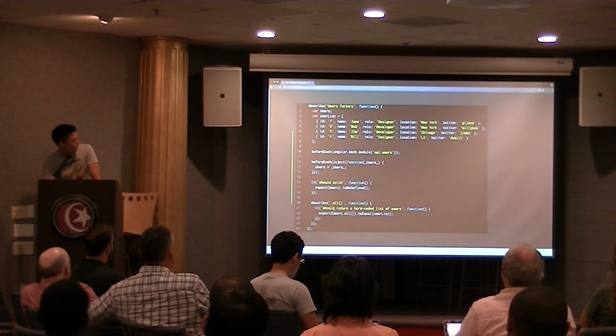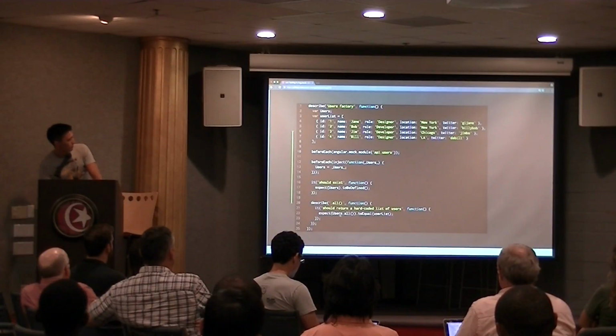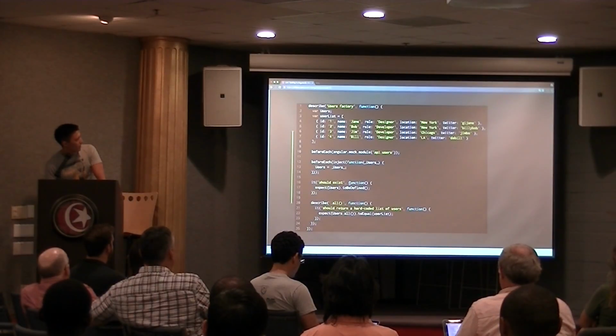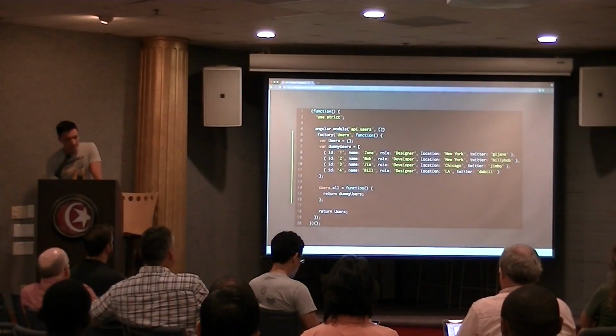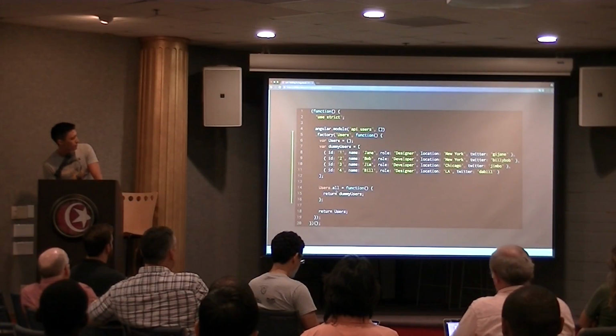And then below here, we create an expectation that we're going to call the all method on our users factory, and that should return a list of users. So users.all to equal the user list we defined above. And then to make that test pass, in our factory, we again create the same array of users that we defined, and we also create that all method that returns the dummy users.